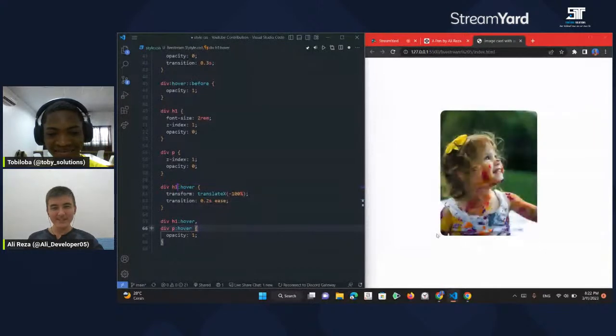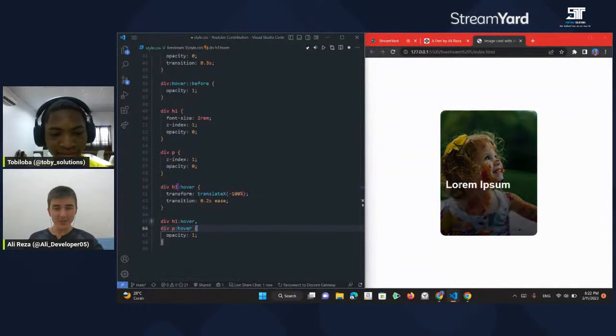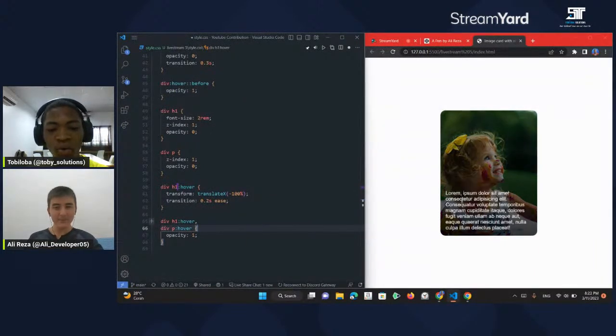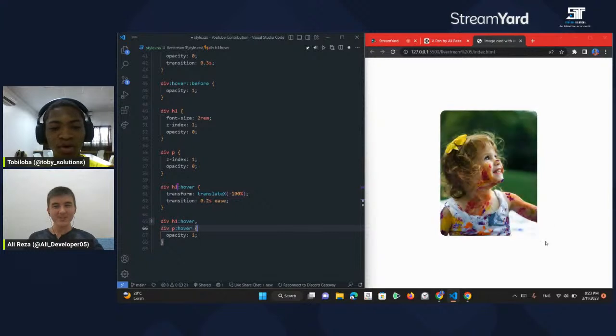We must make it so that when we hover the card, the text shows. The way you did it, I must hover over the heading to show it, and hover over the paragraph to show it. So we need to hover the card itself. Okay, let me do this.